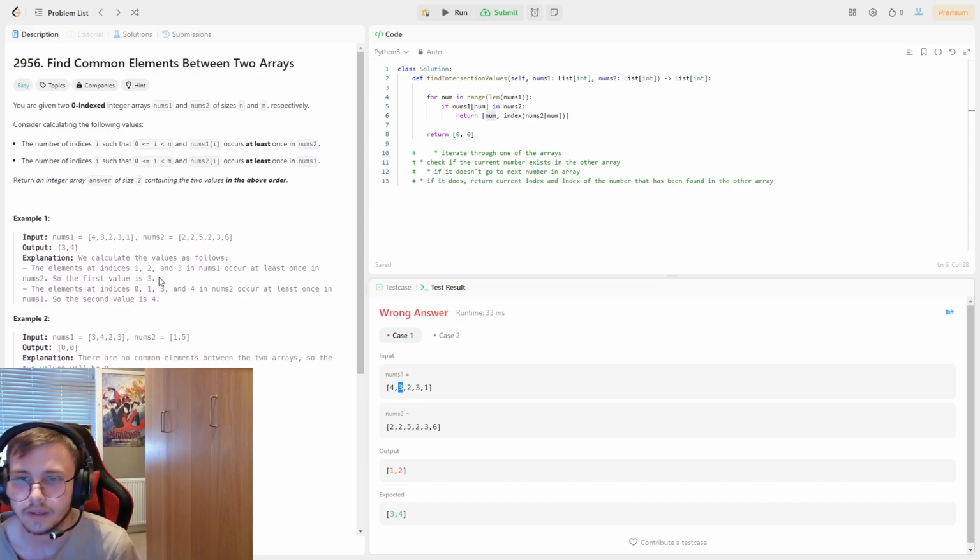Elements 1, 2, and 3 in nums1, so that's 3, 2, and 3, occur at least once in nums2, so the first value is 3.